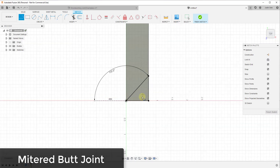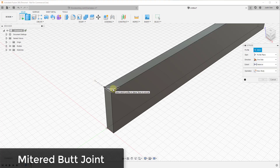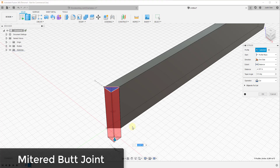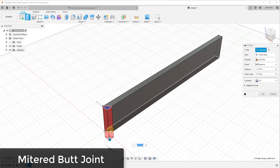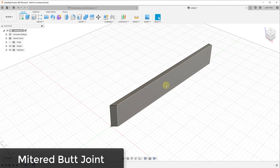I'll mouse over the edge to find the endpoint and draw lines across to create a face. Now we can use the extrude tool, click on this face, and remove this material. Notice that it automatically shifted to a cut operation to remove material because it detected we were extruding through an object. We'll click OK. I should have made this a component when I initially extruded it — we'll do that for the other pieces.